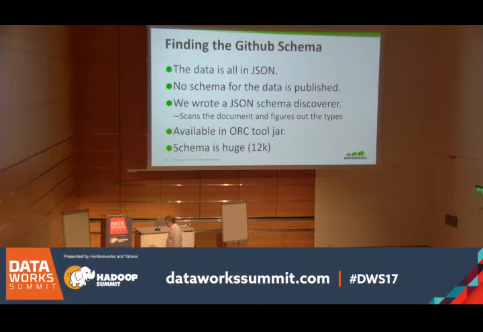And so we actually wrote a tool that you can give a bunch of JSON documents to, and it'll produce a Hive schema. It does the kind of obvious things of, okay, JSON doesn't really have specific types, so a string can be all kinds of things. And so when it sees a string, it says, okay, does this look like a date? Does it look like a timestamp? And it'll put things into categories. But of course, if one value is a date and one is a string, it'll say, oh, it must have been wrong. It must have just been a string, and so on. So types will cascade up, and you come back with the union type of a whole set of JSON documents.